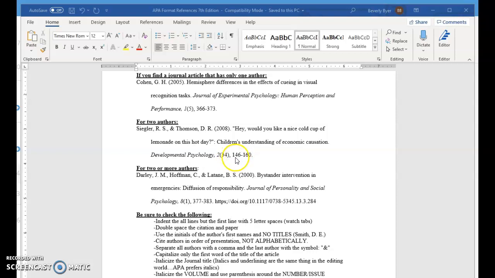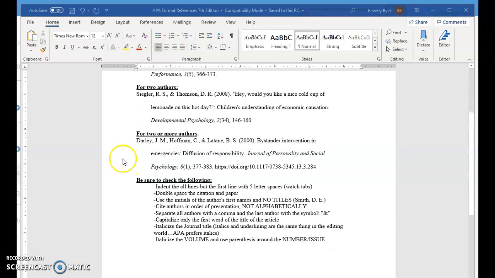First page or the start of the page of the article, dash, end page, and then a period. All right, so again, you'll see a similar format, with a little bit different components in that one. And then we'll move down to the format for 2 or more authors. And again, if you have 12 authors, there's a specific way you can do this. If you have something kind of unique, we can certainly talk about it. So let's just go through it again.